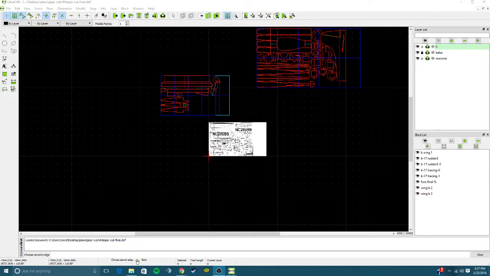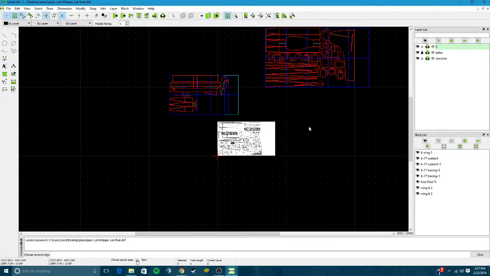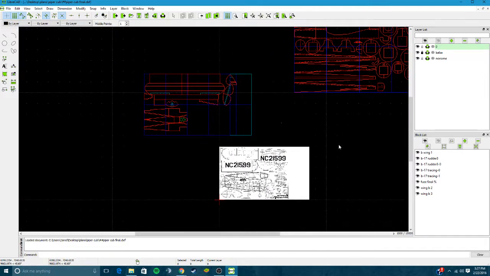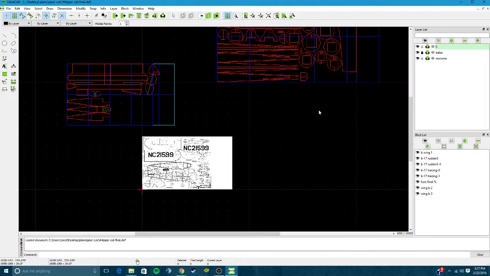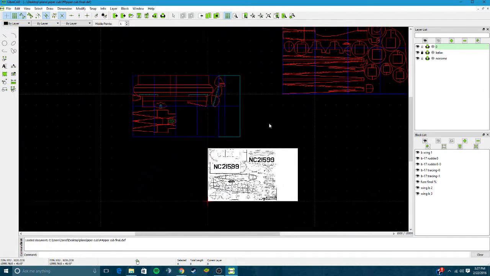Alright guys, so I just wanted to do a quick tutorial on how to print using LibreCAD. A couple of my friends asked me to do this, so I'm just going to do a quick little tutorial. I'll be using the Piper Cub plans that I made. Some of you might be familiar with it. Up here is my B17 plans, or one of the pages, and I'll go over why that's up there later.